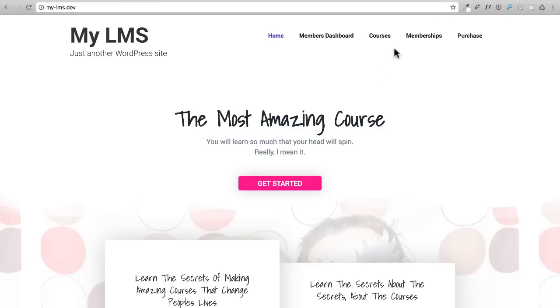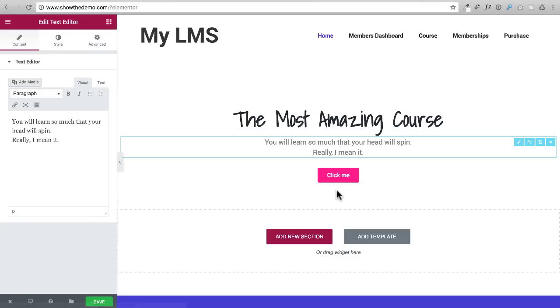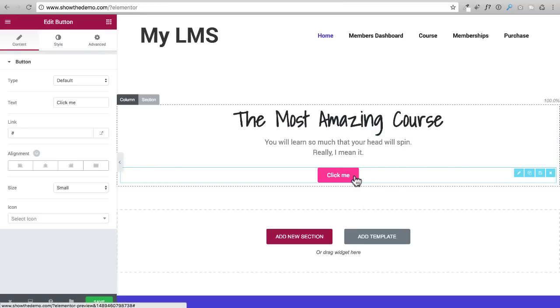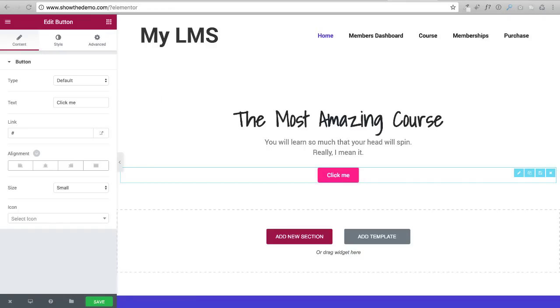So next I want to style this button, and this is one of the things I love about Elementor, it's so easy to style your button to be exactly the way that you want it. So first I'm going to click on it there to pull up its settings panel. Now you can see right here where it says text, this is going to be the text for the button. So you see it says click me, and then right there it says click me. So I'm going to put in what I want, and I wanted it to say get started, just like that.